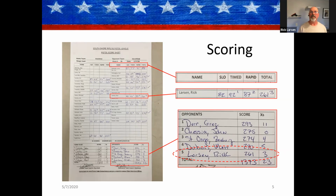Rick, does that make sense? Yeah. Rick, I have a quick question. What caliber does that scoring represent? Are these all 22 rimfire?